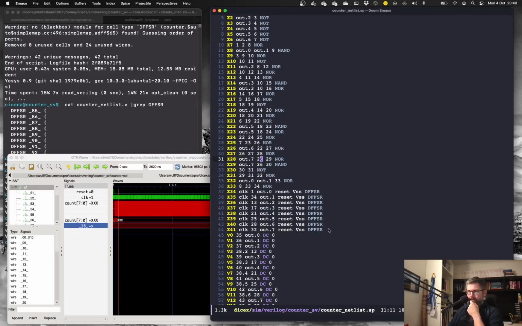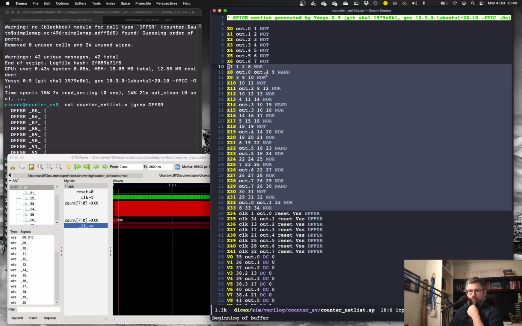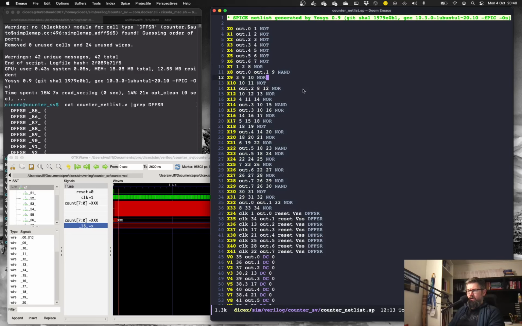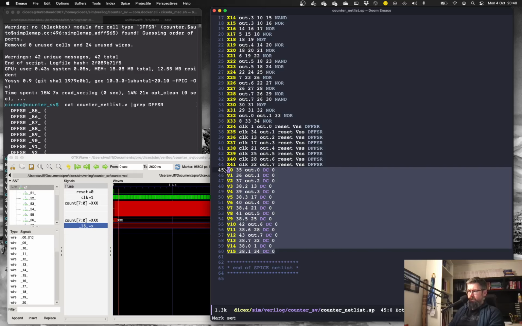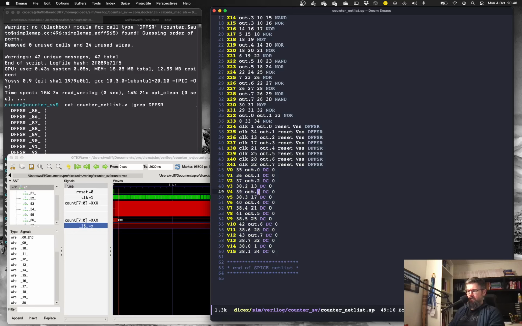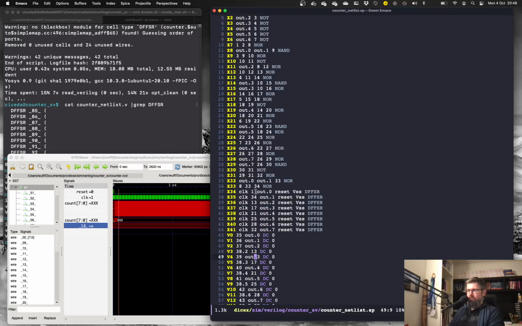So this is our 8 flip-flops. It has then the structure to generate the +1. Right, now I see it also adds voltage sources everywhere, which is a bit weird, but I guess you'd have to read the documentation. And this is actually just connections. This is just connecting one net to another net, which I guess is fine. You can't really lay that out, but that's okay.